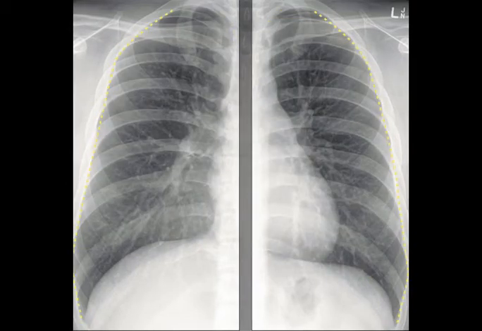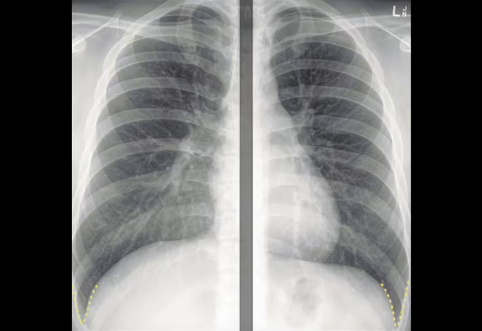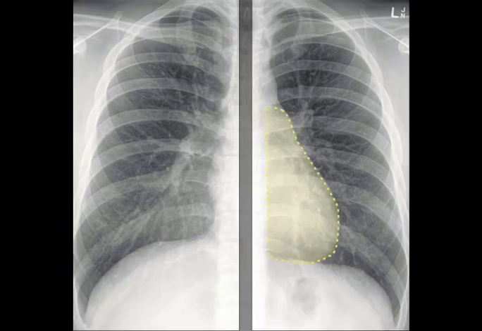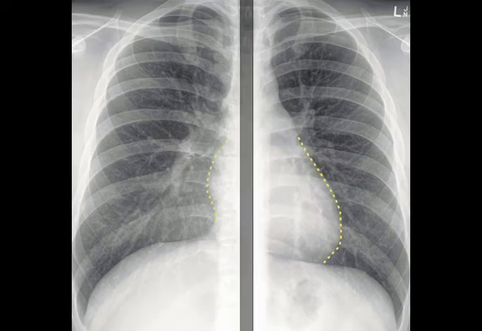Next, we'll trace the lateral lung margins down to the costophrenic angles, ensuring they appear nice and crisp. Then trace the hemidiaphragms to the midline, ensuring you can see the entirety of the hemidiaphragm. Lastly, trace up the cardiac borders, ensuring the left and right heart borders are clearly visible.